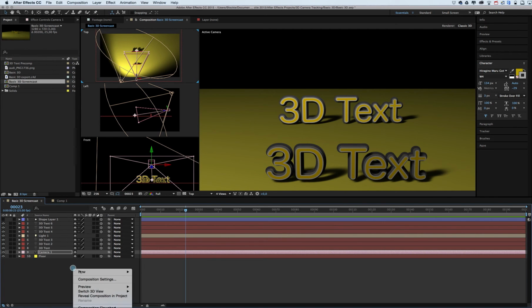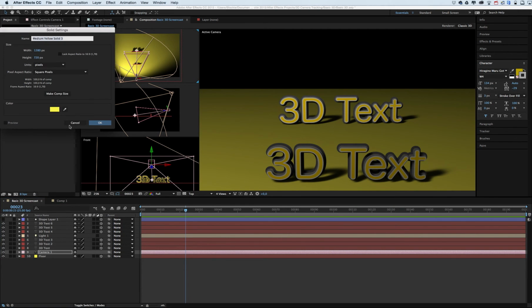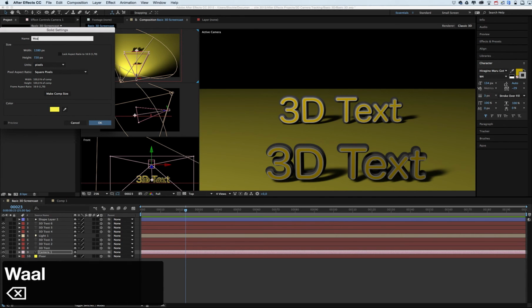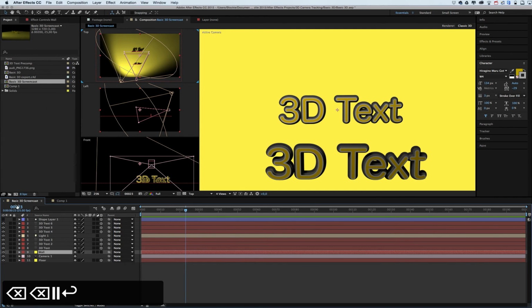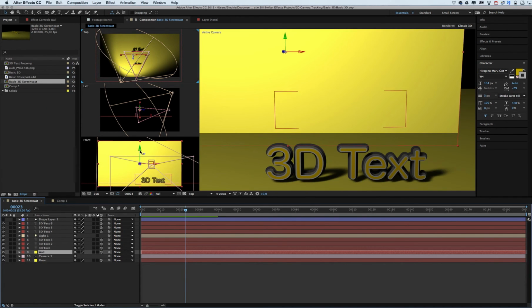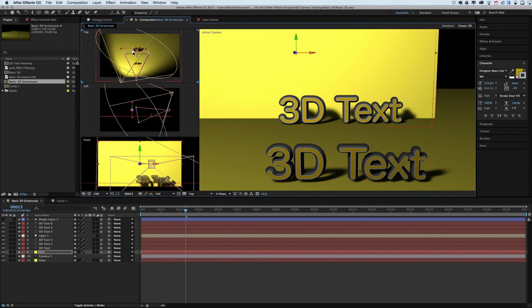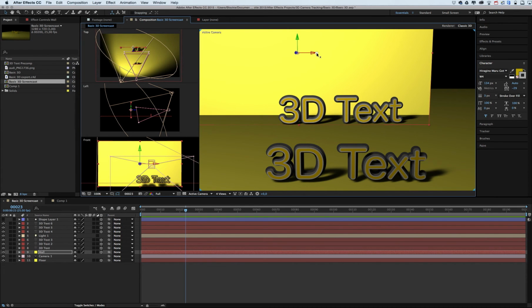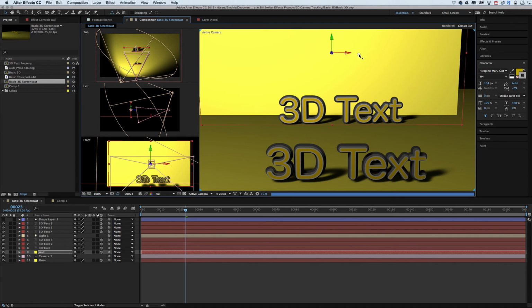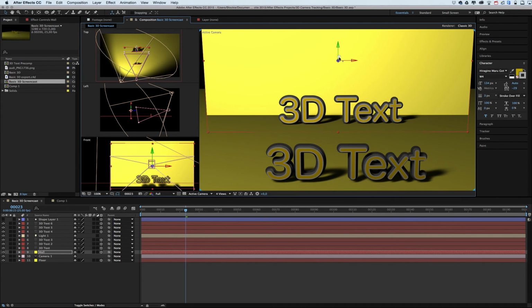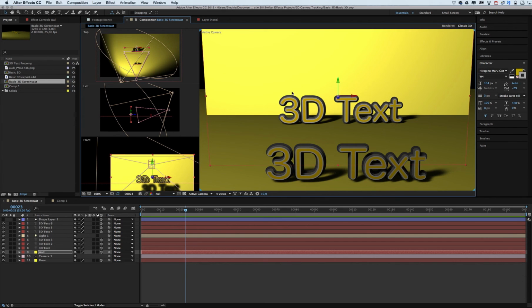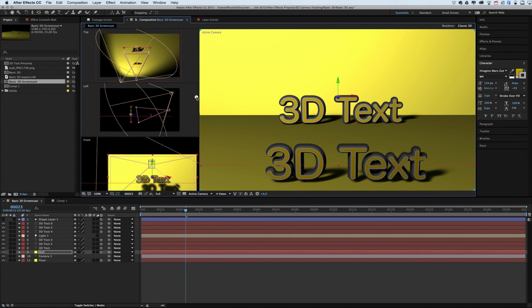For instance, another thing I would like to show, let's hide this for a second. What you can also do is I can make, for instance, a new solid, call this a wall, make it a 3D layer, and just push it back slightly so it's behind the other texts, and move it slightly over there. Okay, and maybe push it in the ground. What I would like to show is that you can still work with masks as we did on 2D layers, because it still is a 2D layer.